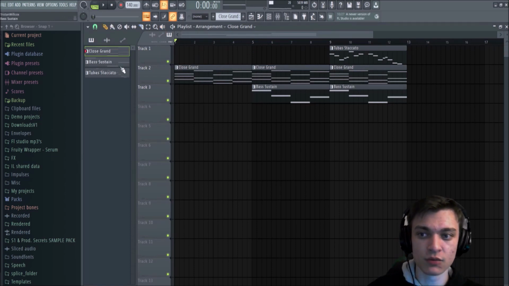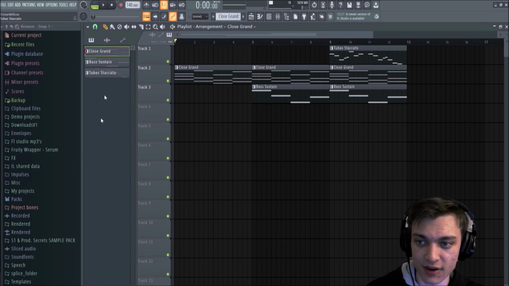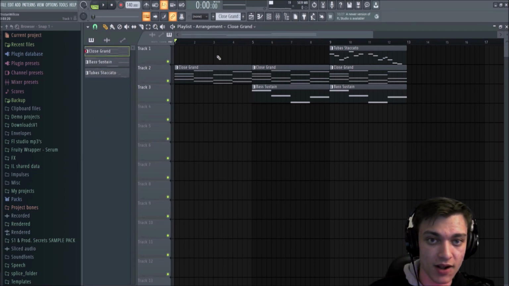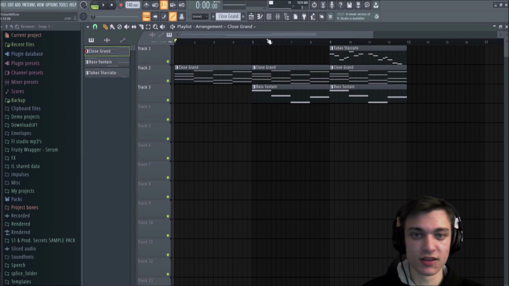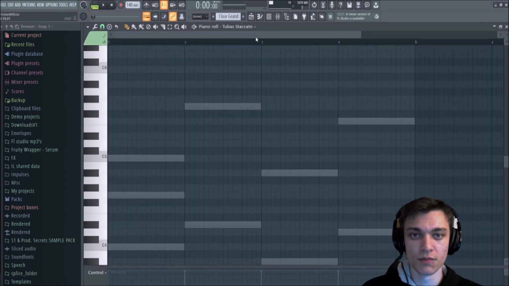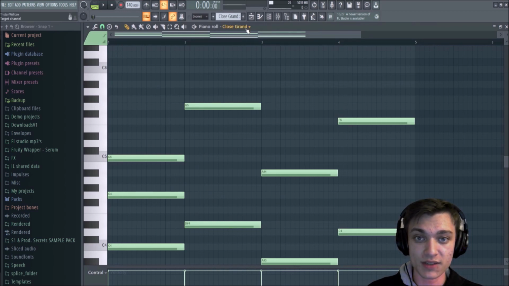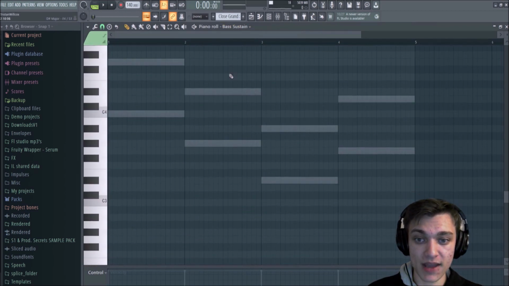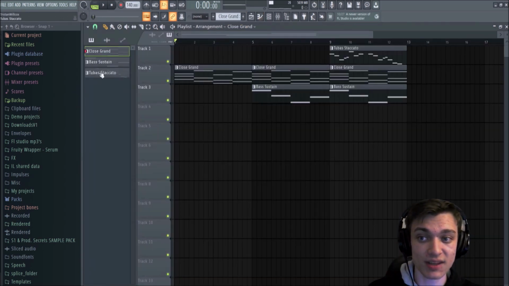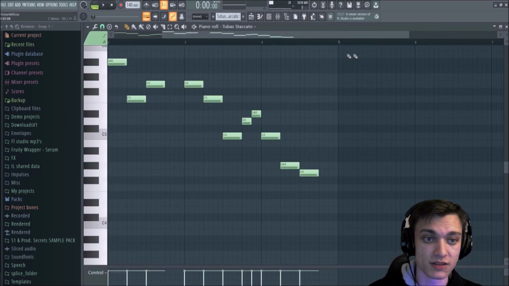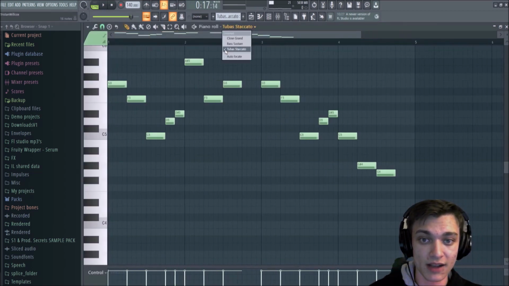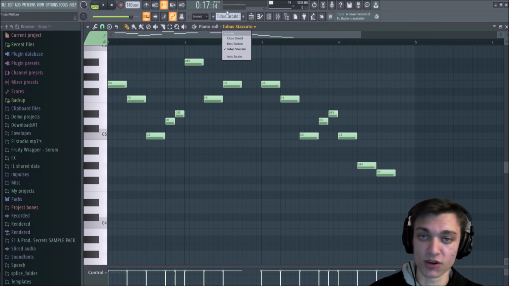The one thing I didn't really explain is that this row is where all your patterns are stored. Before, we just had one pattern, so there was no reason to come to the playlist because everything you were working with was in the piano roll. But now, since I split everything up, if I double click on any of them, it's going to open back up the piano roll, and it's just going to open up this instrument. You can see here that if I go back to my bass, it isn't here anymore, and my melody isn't here, because these patterns are separated now. I separated them into separate ones. If I click on the tuba, you can see that the tuba has a check mark because that's the only one with notes, and these don't have check marks because there's no notes in them.